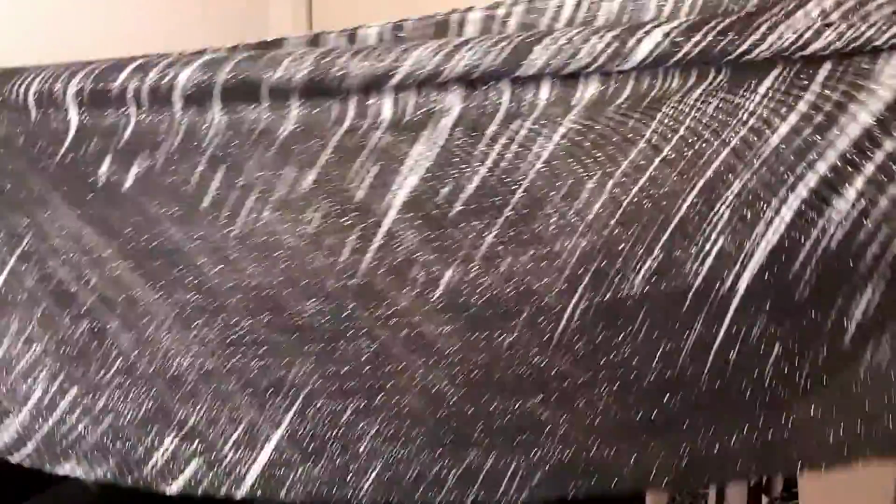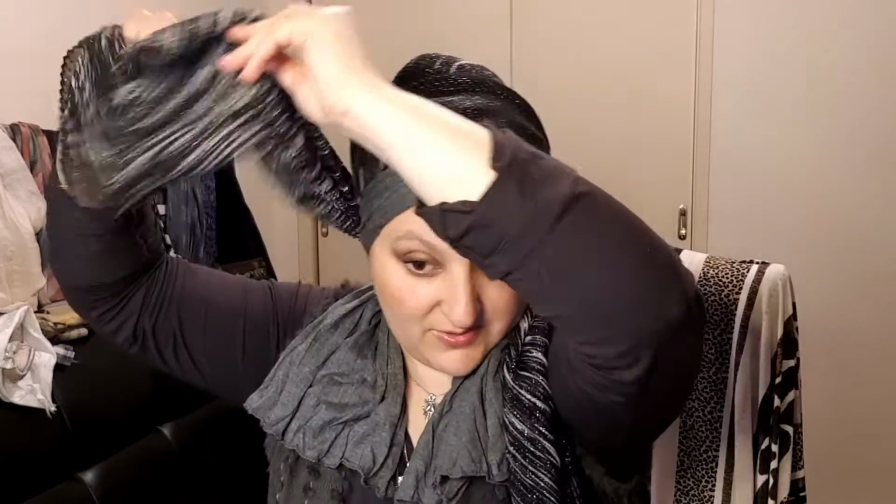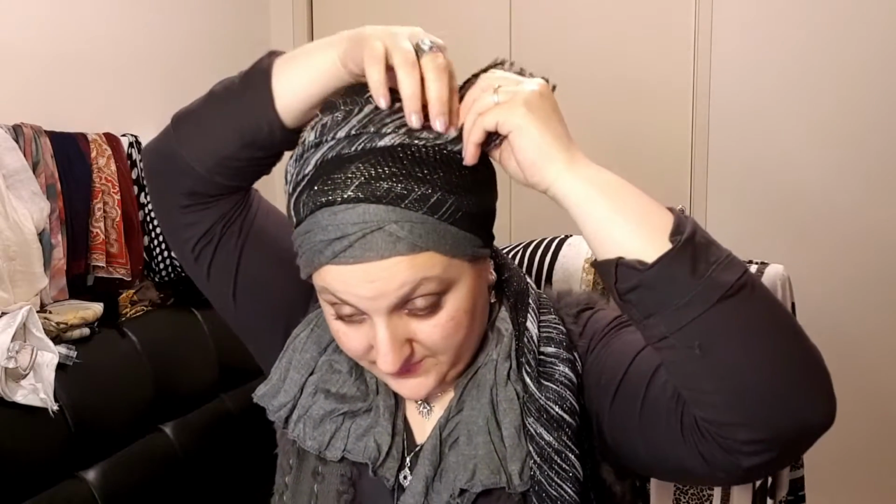All right, this time I'm going to put this beautiful shimmery gorgeous thing on. It's got these light strokes through it, but otherwise it's actually a black tichel, so I'll just show you how it's going to look grey in the end. It's black with just some light grey stripes. Okay, putting it down just further back. It's nice and stretchy, this one. I'm going to actually go underneath the knot, which is a little risky. I'm going to find the side that doesn't open, so not that one. Make sure it's closest to my head, and then bringing it all up.